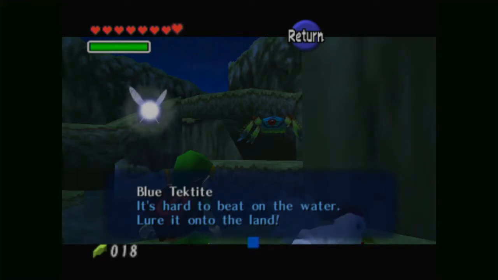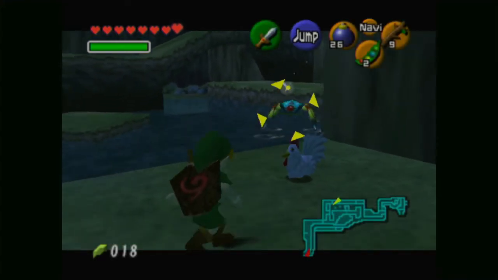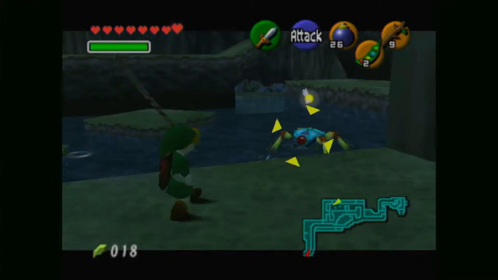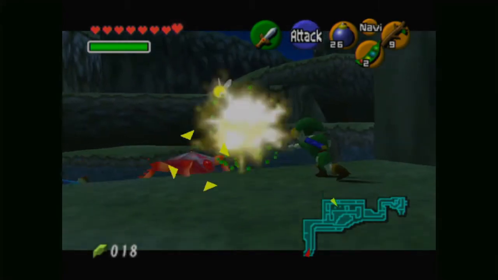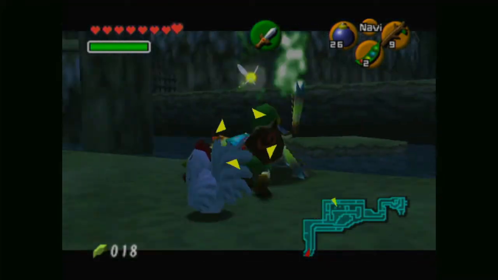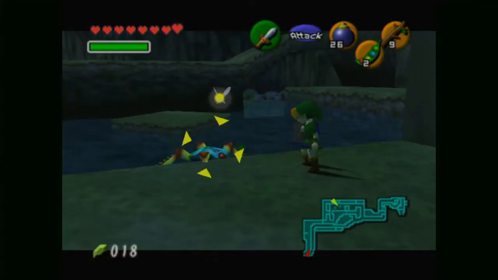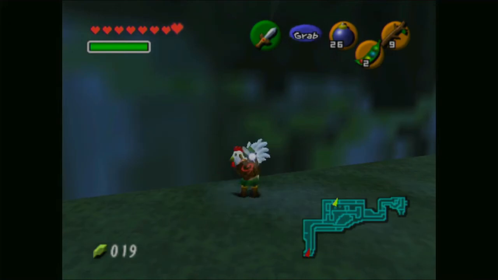Blue Tektite. It's hard to beat on the water. Lure it onto the land. I could do that. But also, I don't really want to fight these. But I guess they're trying to annoy me. I'm trying to pick up this chicken again. Come on. Get out of here, please. They have a lot of health, apparently. Here we go. Now, I want to take this cuckoo with me, so let's do that.